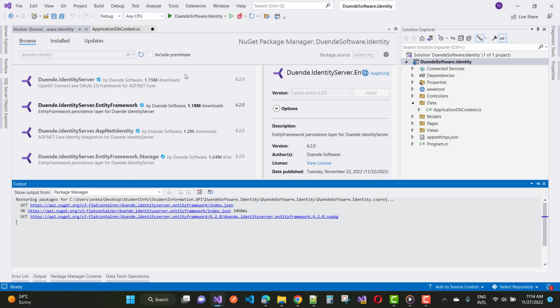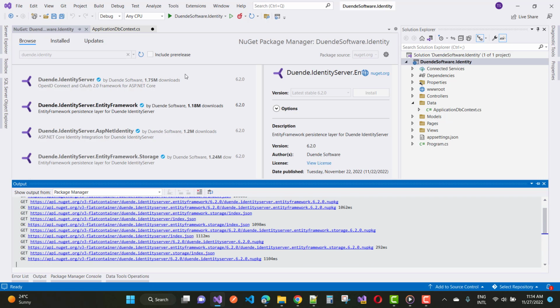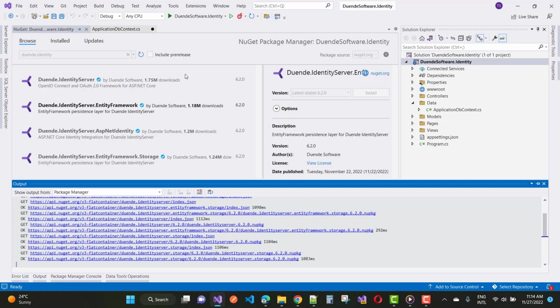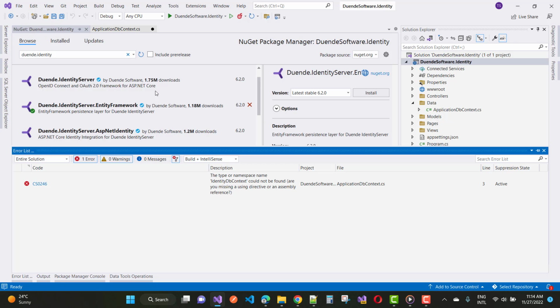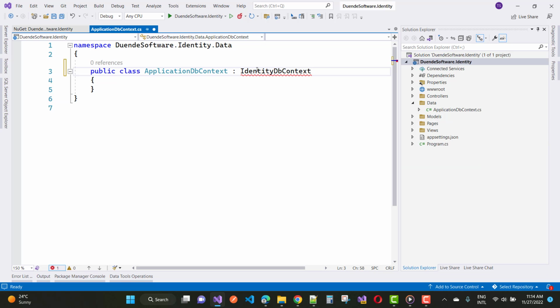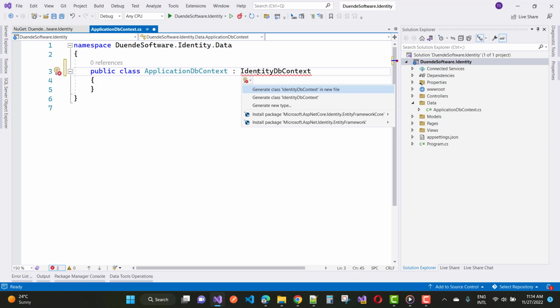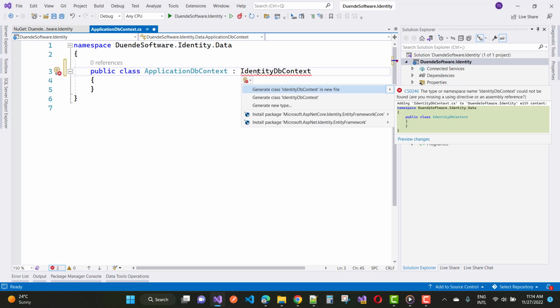Here we have the Duende.IdentityServer.EntityFramework package, but that is used for the Entity Framework store packages. Because IdentityDbContext exists in the Entity Framework Core package, there are no resolve issues by using Duende software.